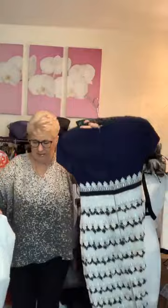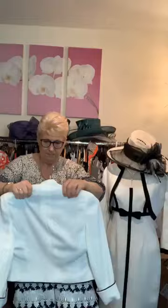It then sits with this little bolero with three-quarter sleeves over the top of it, with wonderful navy piping around the cuff and around the edge, which just brings the whole thing together. Now Condici is an expensive make. You could have this for £195. It's a size 8 and it's absolutely beautiful. So if you know someone who's looking, and I know there's quite a few little size 8s at the moment looking for stuff, that's worth a try.